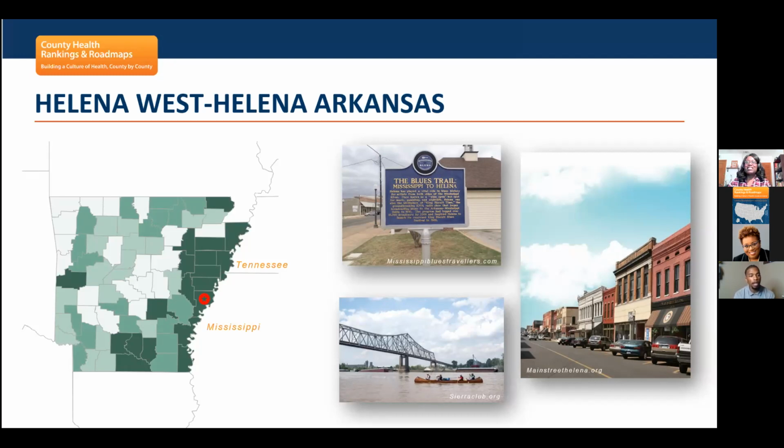But also, if you think about the fact that it's so close to Mississippi and Tennessee, you can think about the racial history in those states and how that also plays in with Arkansas and just being in that region. And so, yeah, Helena is also really segregated. Helena is on paper about 70% Black, but there are about just as many Black people in the city as there are white people living on the outskirts. So I would say it's almost 50-50 in the area in terms of white and Black.